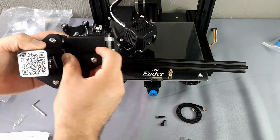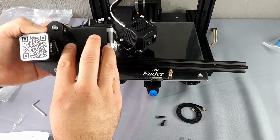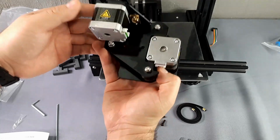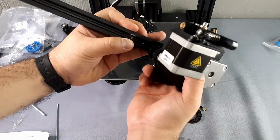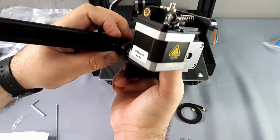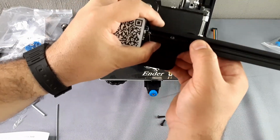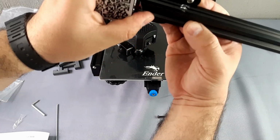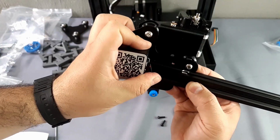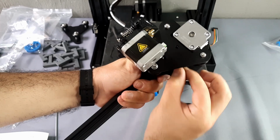Take the extruder and the profile of the X-axis, seeking to align them perfectly. The screws are going to be inserted from the back and screwed through those holes that are to the left of the X-axis motor. Move them closer by hand and then we use the Allen key.